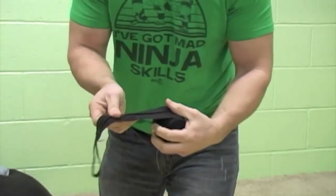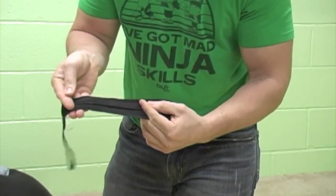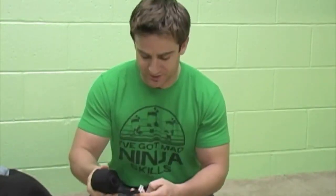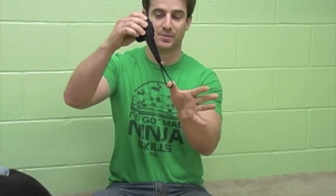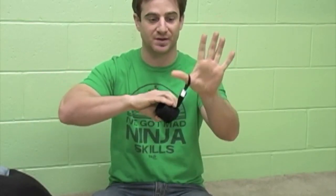What I'm going to use here today is called a Mexican style hand wrap. And the length of this is 180, so you can see this has got a lot of elasticity in it. There's a ton of different ways that you guys can wrap your hands. One easy way for beginners is using this thumb loop. Again, some people like to use the thumb loop, some don't. Today I'm going to show you with the thumb loop.